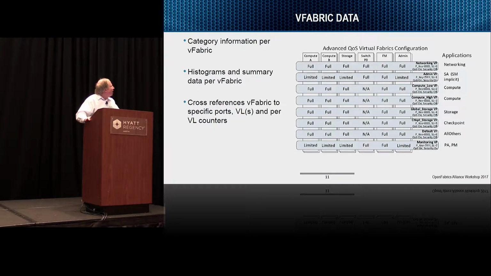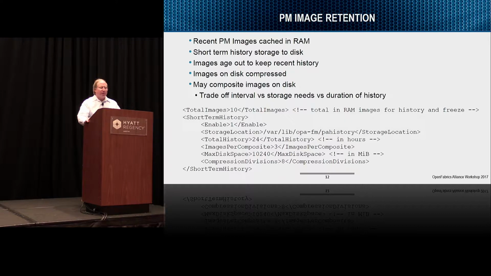virtual fabric. For the case of quality of service, the virtual fabrics are assigned to virtual lanes, and we can then correlate the virtual fabrics against the virtual lanes that they're assigned to on each port in the fabric and their corresponding counters, so that we can up-level that information into how much traffic is occurring on the storage virtual fabric, how much traffic is occurring on the compute virtual fabric, and then even cross-reference it at the group level. How much is happening at the storage virtual fabric on this group of nodes? So it can get pretty sophisticated and interesting.